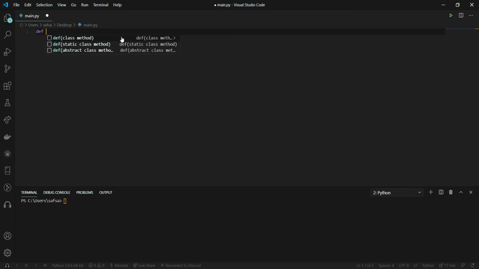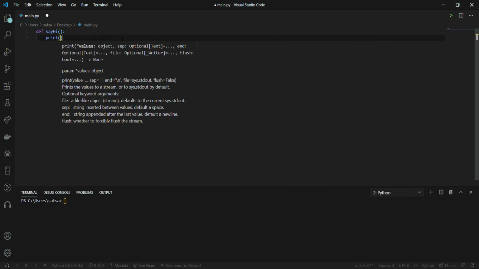So let's start with something really simple and create a function that just says hi. How you define a function is by saying def, which stands for define, and then the name of the function, which can be anything you want. I'm going to name it say_hi, and then we'll make two brackets. In the brackets you can put arguments or parameters, and we're going to see that in a second, but for now I'm not going to ask for any parameters or any input. I'm just going to say that whenever you use this function, you're going to print hi, alright?